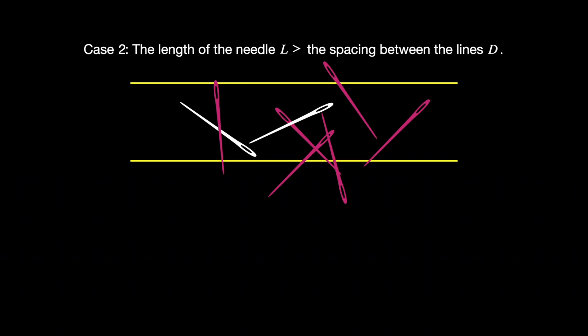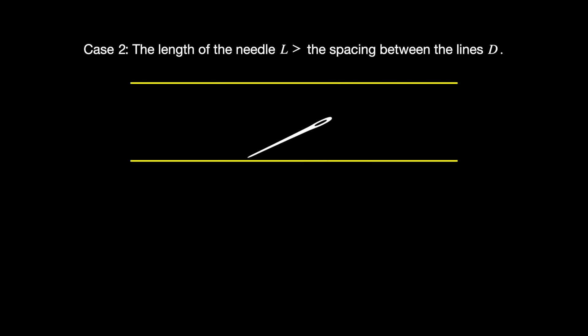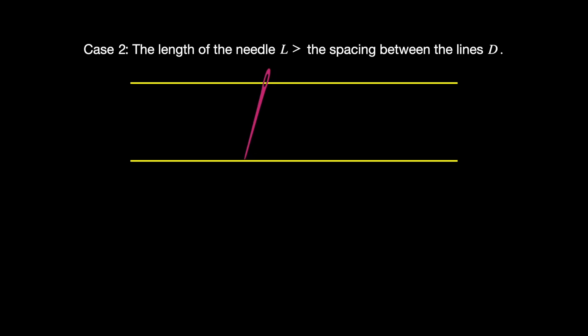Let's take a quick look at the second case, which is that your needles are really long relative to the spacing on the floor. You can check that the two cases do agree when L equals D, so the inequality doesn't have to be strict. To see why this case is different, let me take one of these needles and slide it down to the very bottom of the domain. Our approach will still be the same — the needle is fixed, and I'm going to throw lines on it. If this needle is just above that bottom line and I start to rotate it, eventually we arrive at some critical angle beyond which, no matter how the needle is situated vertically, we must have a crossing.